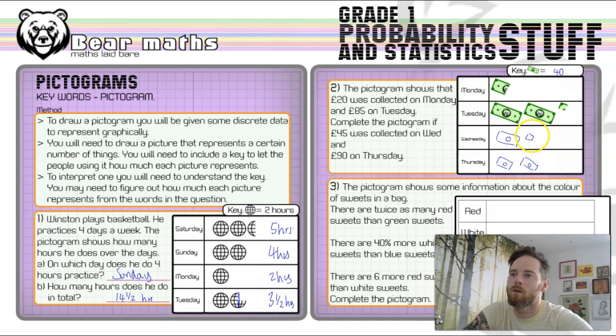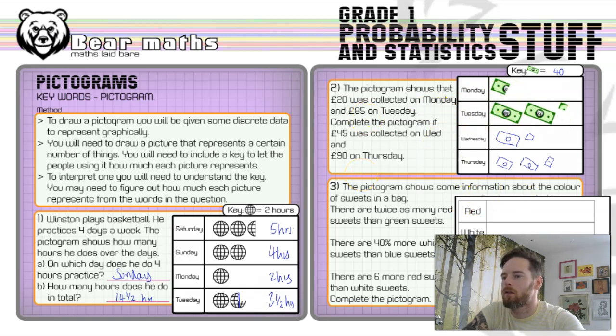And then we want 2 of these little bits, right, which would be a quarter of the note, right? So we could just show that with like a little dotted line or something. If you had enough space there, you got 2 of those 8ths, which gives you 1/4 in total, right? So it's a little bit trickier because we didn't have the key, but it was fairly easy to work out from the words in the question.